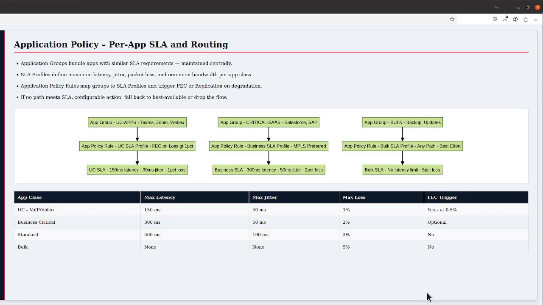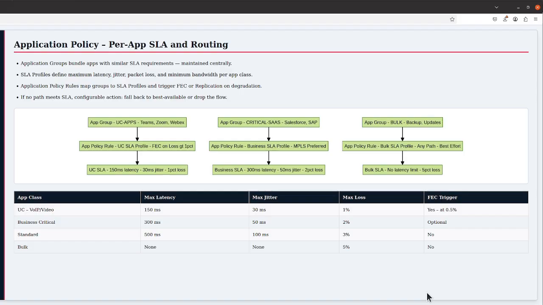Application groups are maintained centrally and referenced by application policy rules, so adding a new application to an existing group automatically applies all existing policies to it without requiring policy rule changes. The second building block is the SLA profile. An SLA profile is a named object that defines the maximum acceptable network performance thresholds for a specific traffic class.